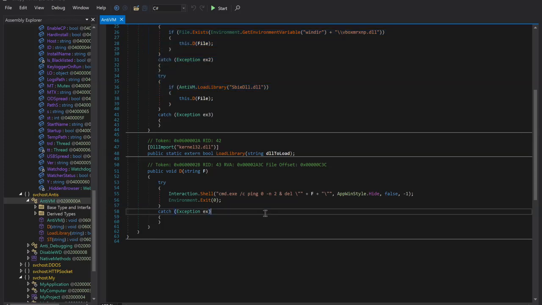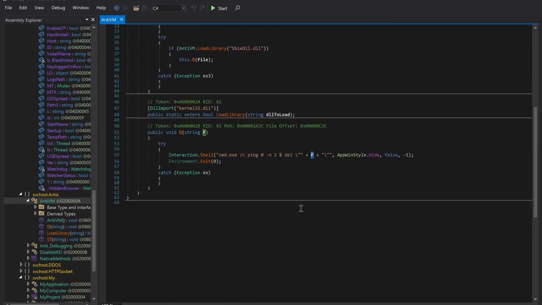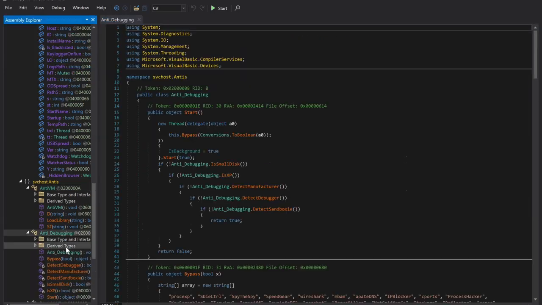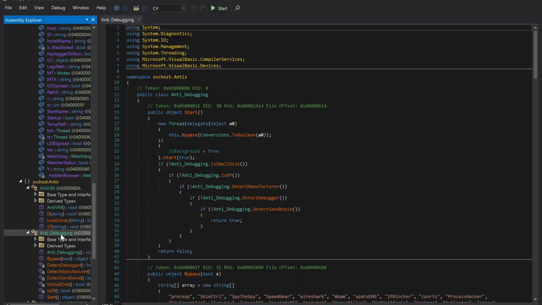So trying cmd, yeah, it's trying to delete itself, I believe, after checking for those things, and that's for anti-debugging. So there are some ways to do anti-debugging, by IsDebuggerPresent and detected sandbox, I believe that's why this one has been used.